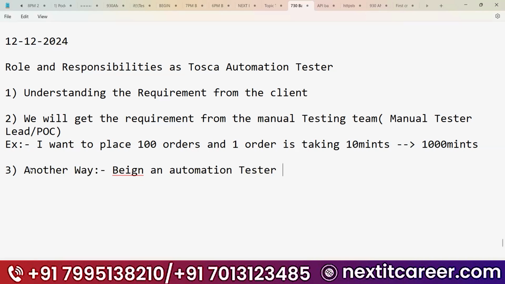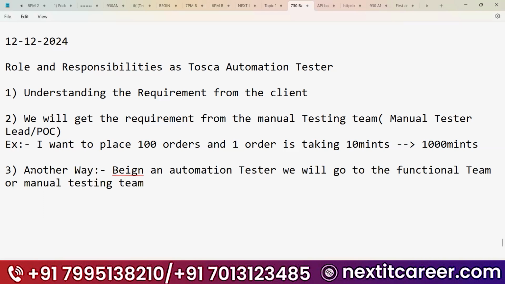So being an automation tester, we will go to the functional team or manual testing team and identify the scope of automation in manual testing.